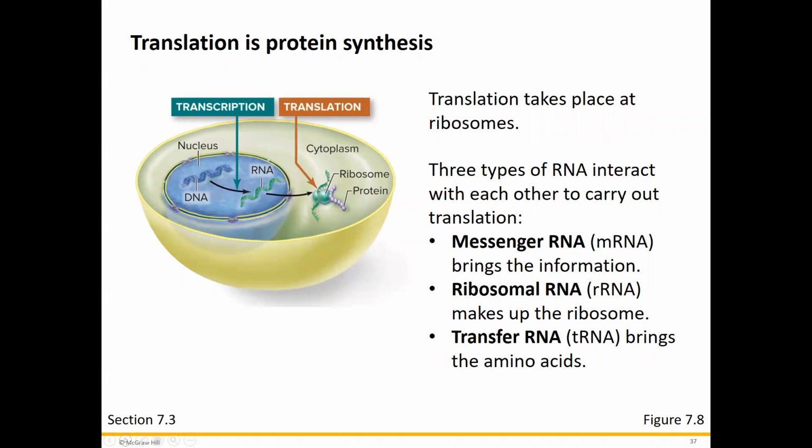So there's three types here that I keep trying to dance around. Translation is going to take place in the ribosomes. As you noted, the transcription, the DNA is in the nucleus, and it's way too big to come through the nuclear pores. So transcription has to take place in the nucleus.